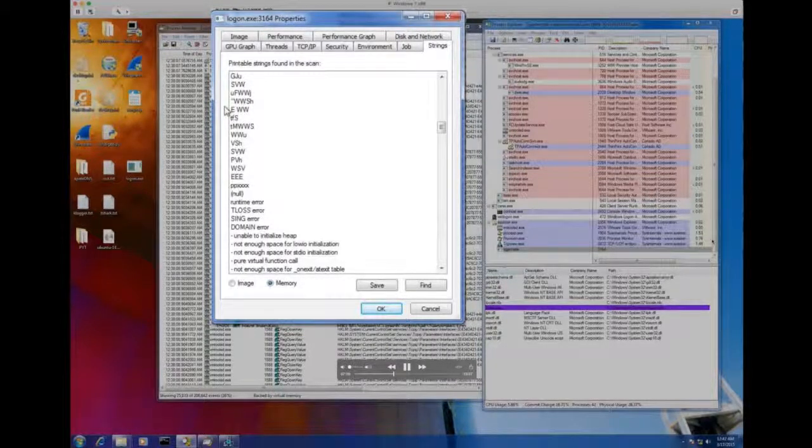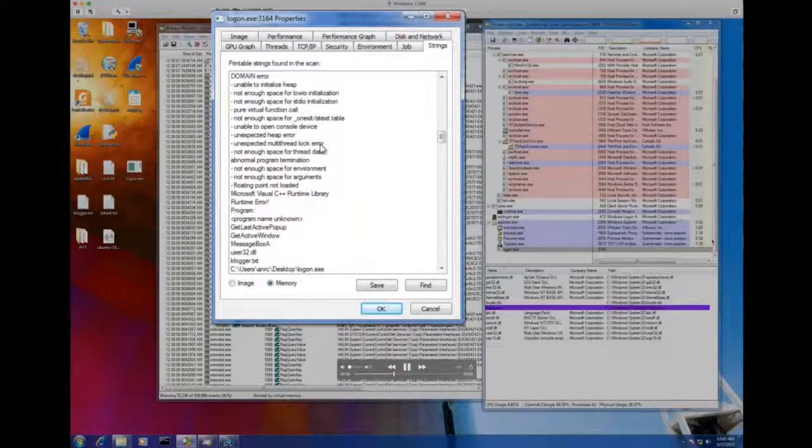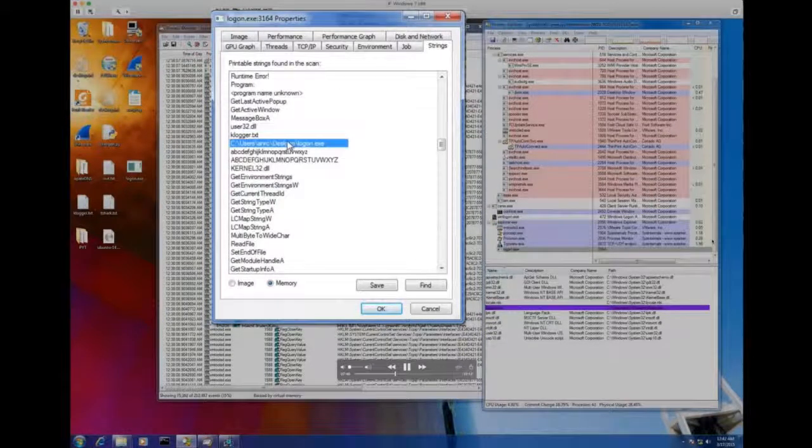So you see right away we have some error messages. These are standard compiler error messages. We have the actual type of runtime it's using. So this right away lets you know that it was probably written using C++. It used a Microsoft compiler. These are important metadata points for correlation. You've got DLLs, you've got keylogger.txt, which is a file path that it's probably going to use. You have the current working directory that it's running from, and then past that, we start seeing a lot of API calls.